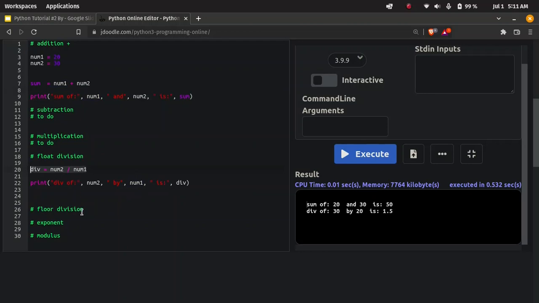Cool. Now let's do the same division of the same numbers but with the floor division. But just a quick question before we get there. If we're dividing num2 by num1 and it gives us 1.5, if we divide num2 by num1 but using the integer division or the floor division, which only results in one integer, one whole number, will the result be 1 or 2? So answer that, keep that with you, right?